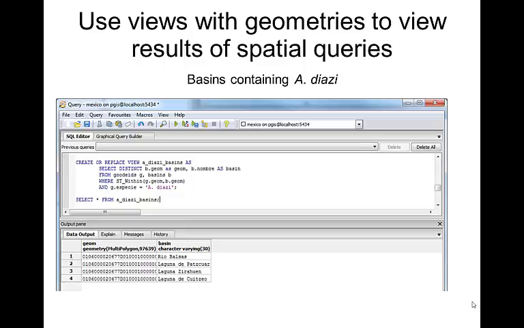We can do that. We can create a view which we can then see in QGIS. Remember, we could see those geometry columns when we loaded up the tables in QGIS. So in this case I'm creating a view called A_diazi_basins, which is the distribution, the basins that contain the species. I think it's Alatoca diazi.